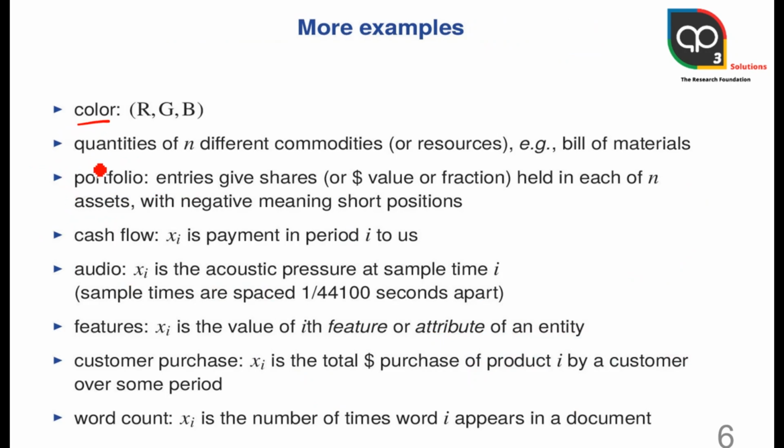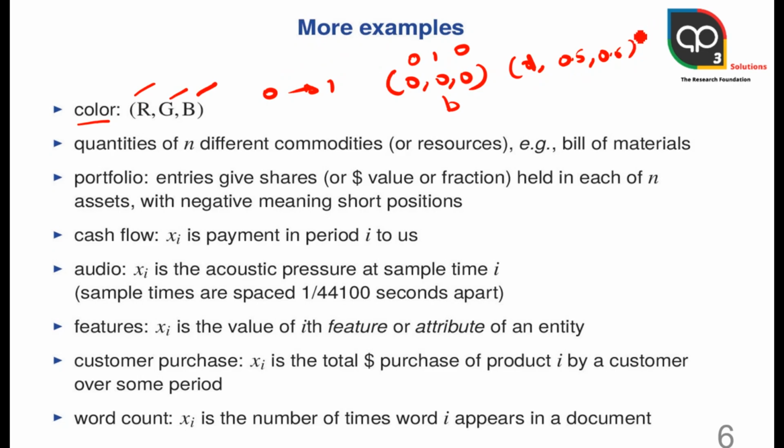Next, a color. A 3-vector can represent a color, giving the red, green and blue intensity values, often between 0 and 1. The vector 0, 0, 0 represents black, and the vector 0, 1, 0 represents a bright pure green color. Values such as 1, 0.5, 0.5 represent a shade of pink.